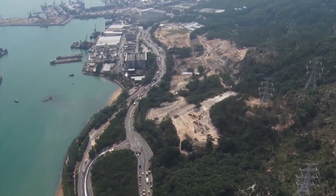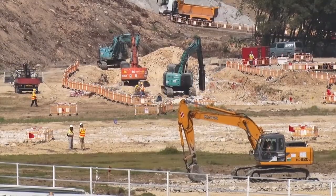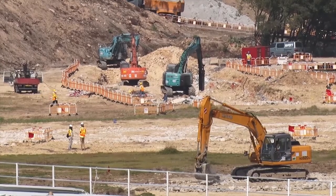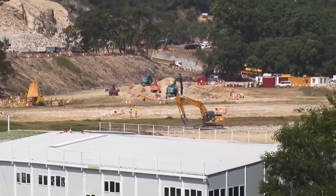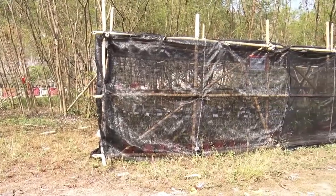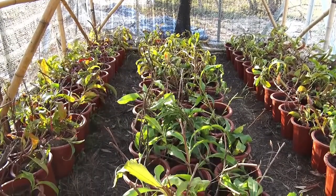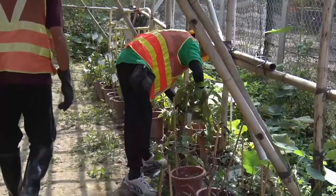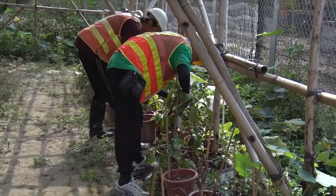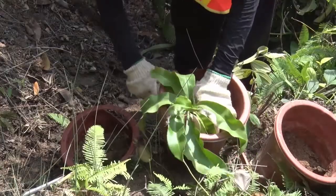This posed a substantial cause for concern, as the project could not be postponed until the following year, as this would cause a detrimental delay to the entire project. The project team formulated a plan to deal with this issue by creating a temporary nursery where the pitcher plants could be stored in a safe environment while the site formation works took place, to keep in line with the proposed schedule of works. The pitcher plants would be cared for daily and monitored by qualified arborists until the appropriate time that the final transplanting process can take place to Zone 9 and Zone 10.